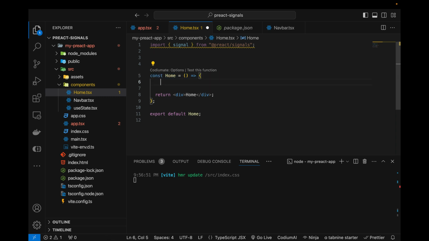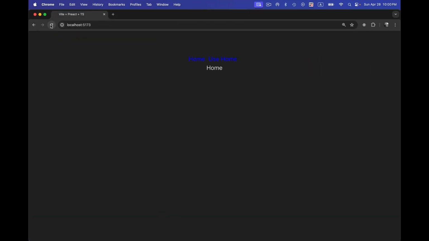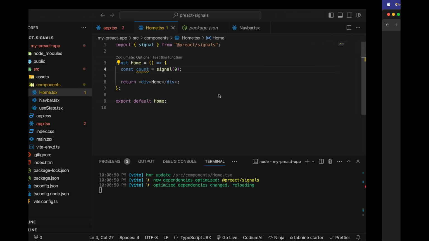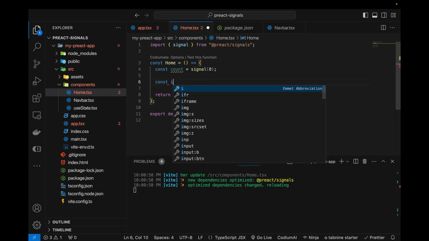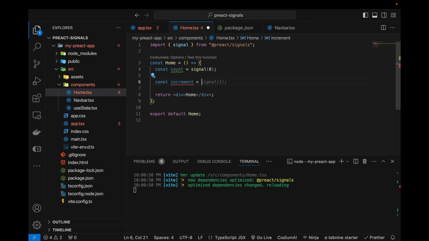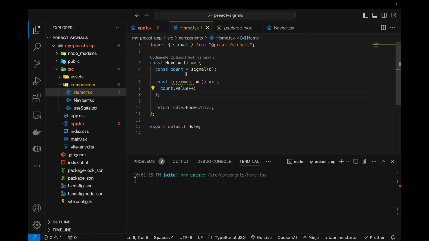So if I try to write a signal, let me show you what I see. So const count and signal. So I have initialized this count variable with the signal inside this home. So if I save this particular file, let's refresh, let's go to home, and currently I would like to use this thing inside a function increment like this, and count dot value, which is a built-in property for this particular count.